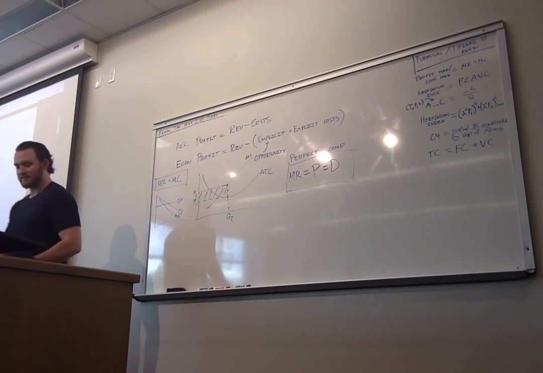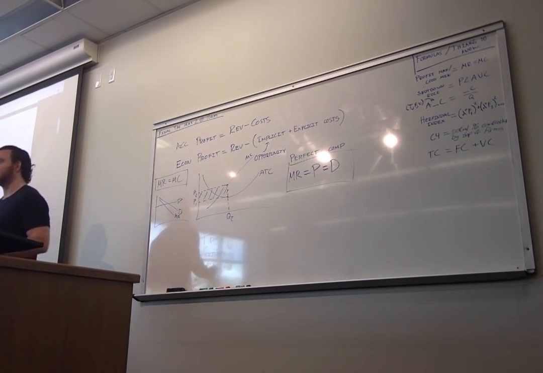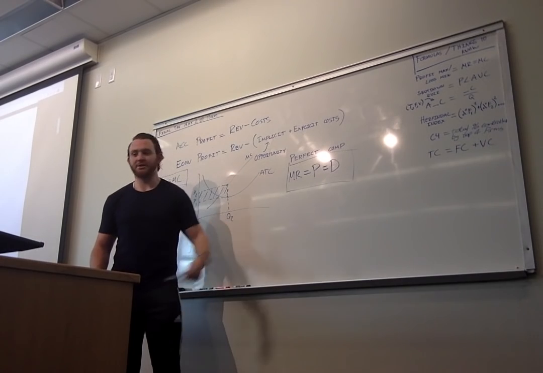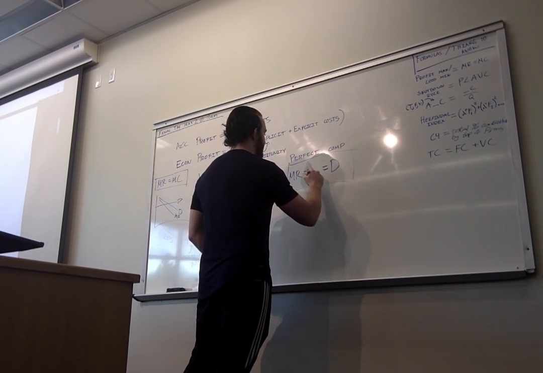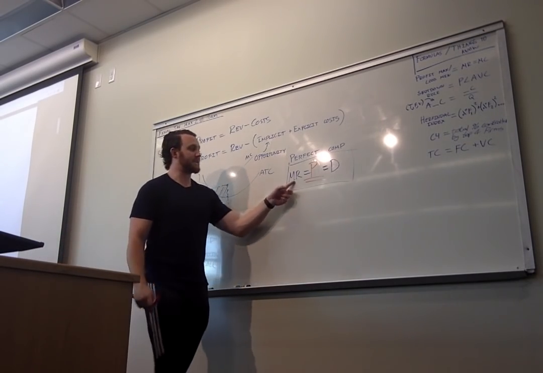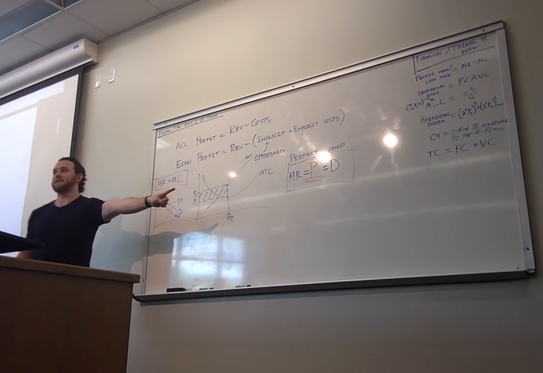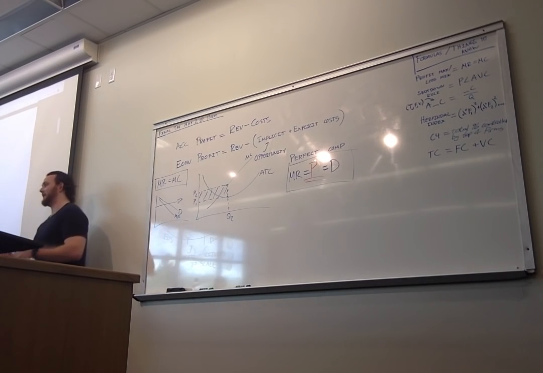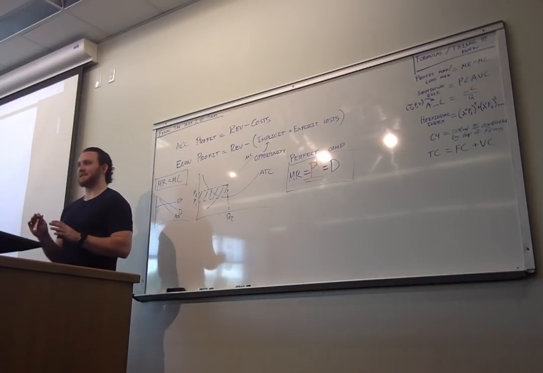Number 10. So in perfect competition, which curves are the same? Your marginal revenue, your price, and your demand are all just your price. I'm going to write price in a different color and underline it a few times. So in a perfectly competitive market, you're not going to see a marginal revenue curve or a demand curve, because they're both the price. Why have redundant lines? Or redundant labels. Does that make sense to everybody?